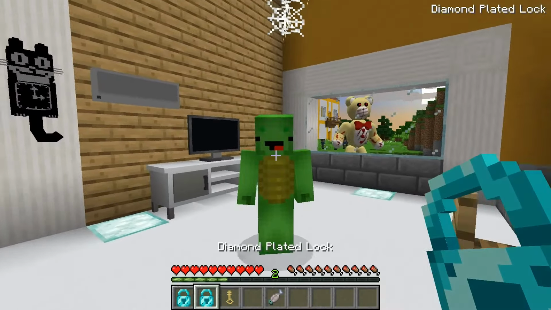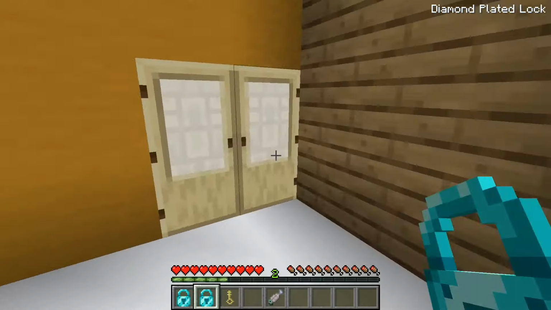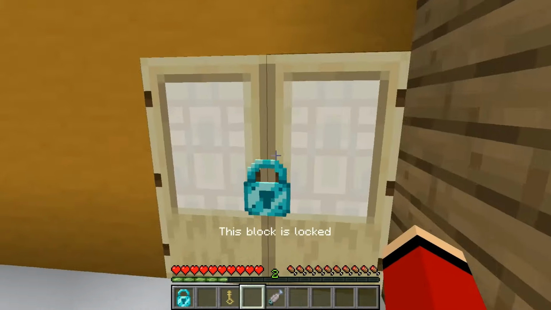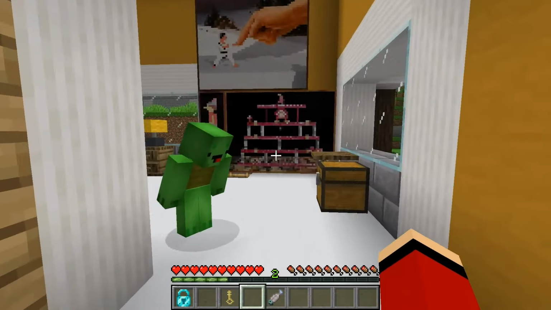We left the door unlocked! Hurry! We gotta lock it! Oh no! Hurry! Gotta hurry! Lock the door before it gets inside! One padlock! This should be okay. Nice job! Phew! That's better!